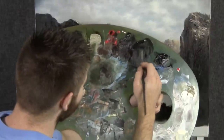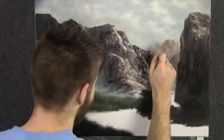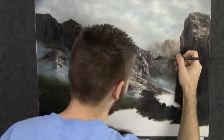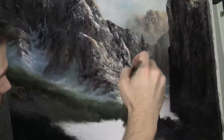Now with the fan brush and some black, blue, and green, load it evenly on both sides. We can go ahead and maybe, let's just start right there. Start right here, touch down, give ourselves a line, and then work upward. Push up and create all these nice little limbs, beautiful little limbs that kind of stick out.